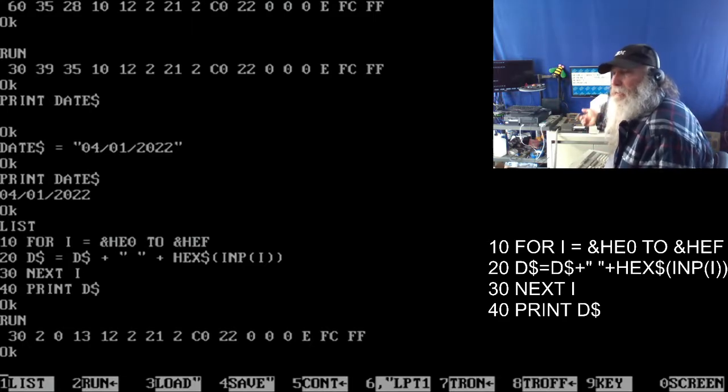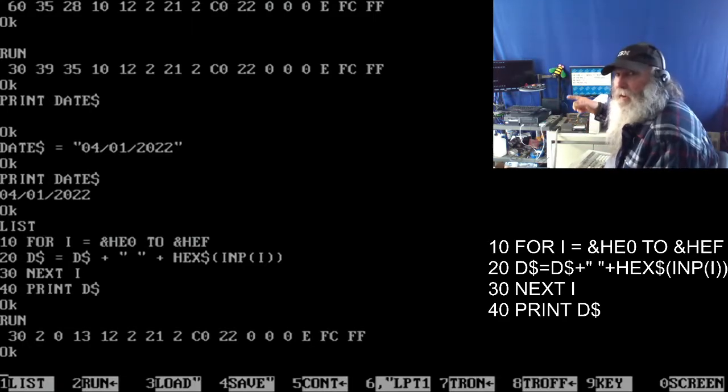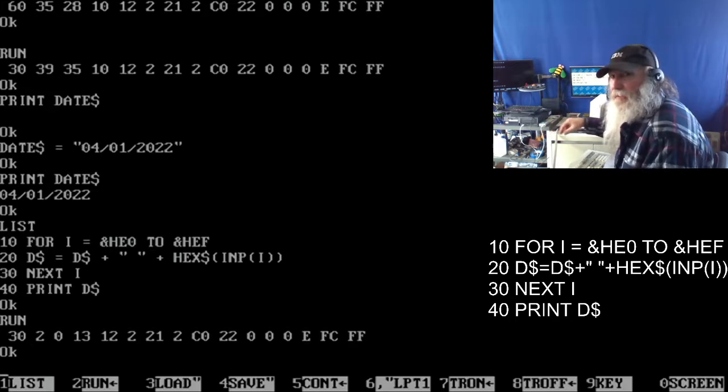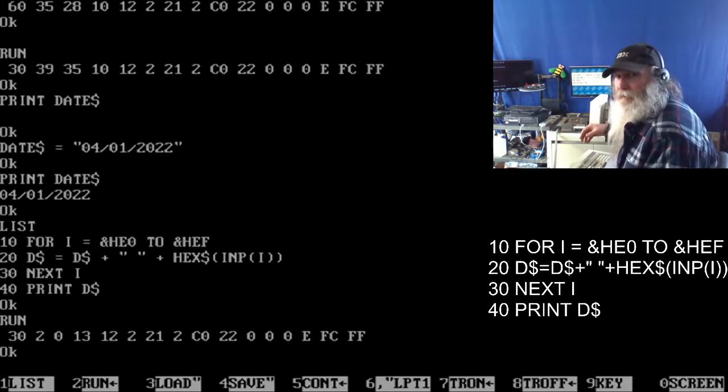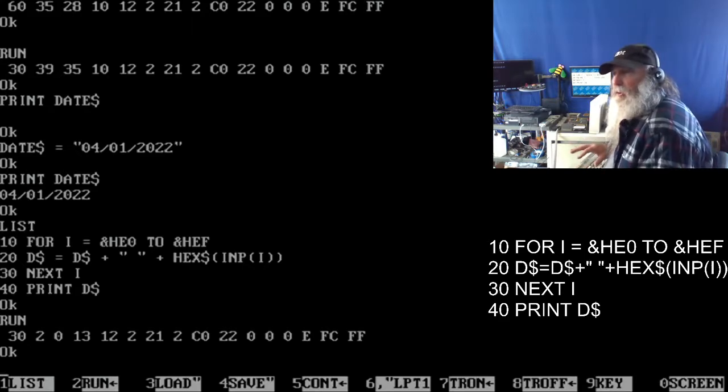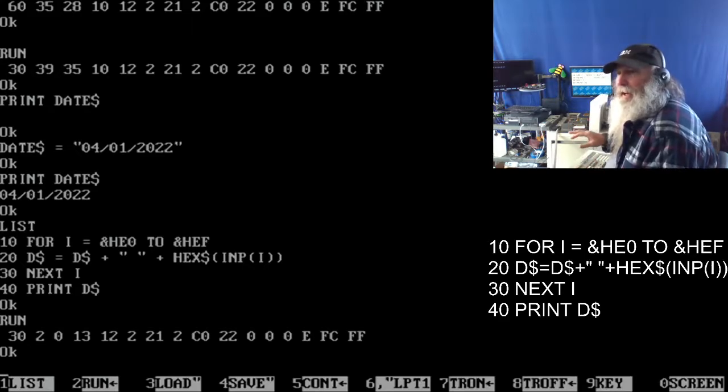So the next time you reboot, it works from what's in the real-time clock, and it'll prompt you and say, hey, time and date is not set. So you have to output the correct values.